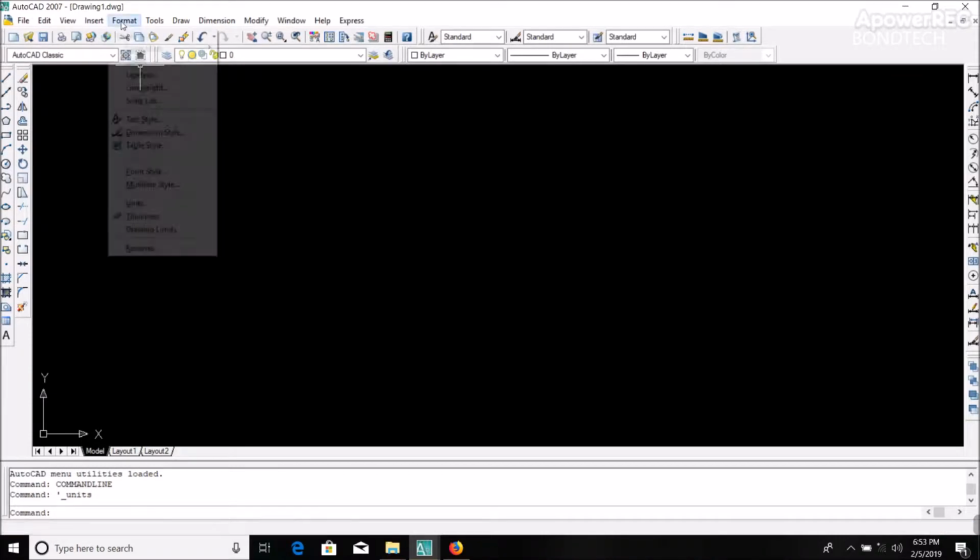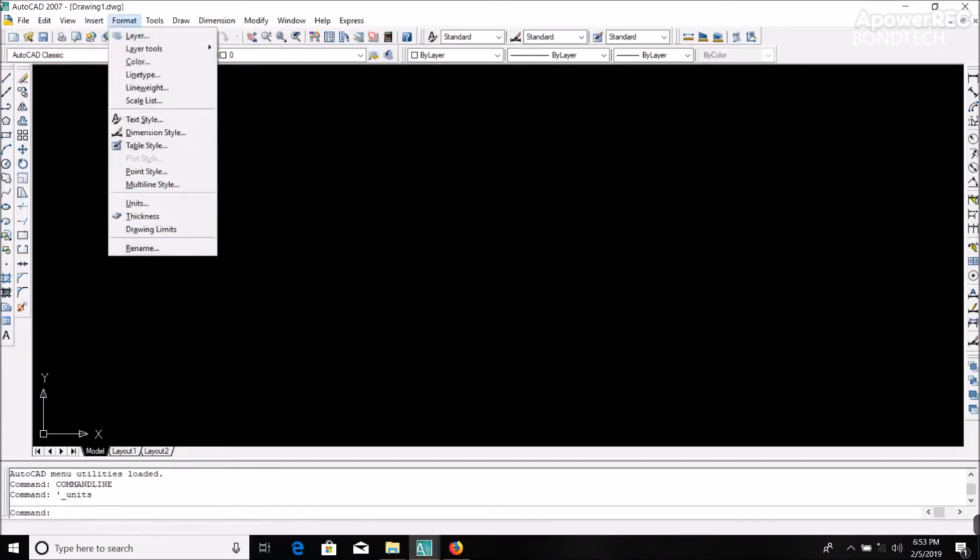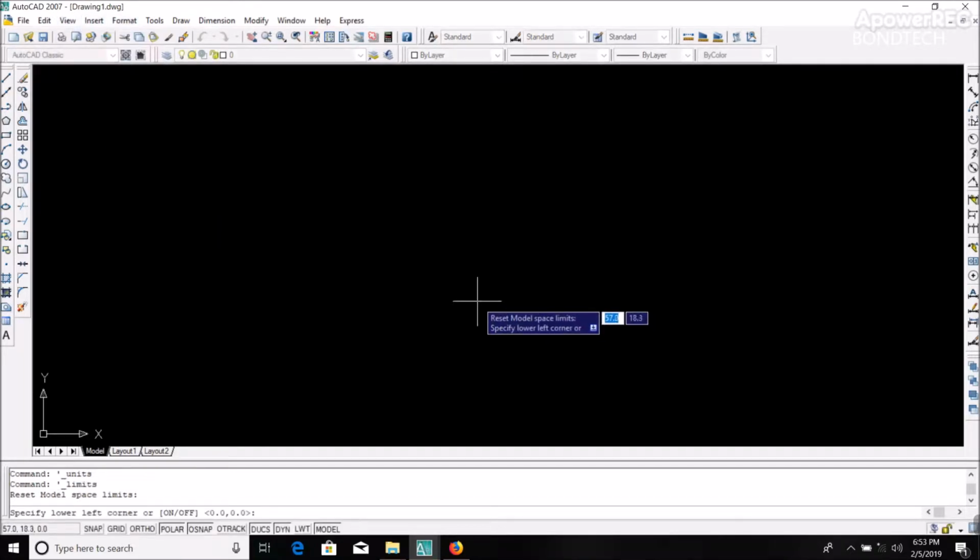Then you also go to Format again, go to Drawing Limits. Format, Drawing Limits. You press the Enter key. Then you type your upper right corner. You can use a range of 50,000 to 100,000, but let's just say 100,000 for everybody. 100,000. Remember, you are in millimeter. Then you press the comma. Then for the other side, you can use 50,000 or 100,000. Let's just say 100,000. Then you press Enter.